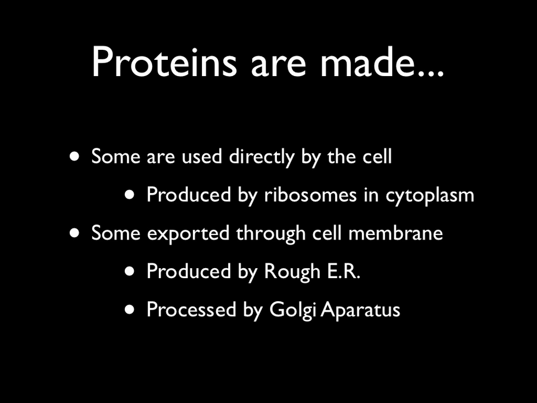So these are proteins that might be hormones, they might be necessary for the communication between cells, or they could be types of enzymes, like the cells that make up your salivary glands producing an enzyme called amylase that helps to break down starch. When those things are made, the process is a little bit more complicated. You still have transcription happen in the nucleus, but the little piece of RNA doesn't go to a ribosome in the cytoplasm. It goes to a ribosome in the rough ER. And when translation happens, that's not the end of the story. The protein then gets further processed by the ER and by the Golgi apparatus.